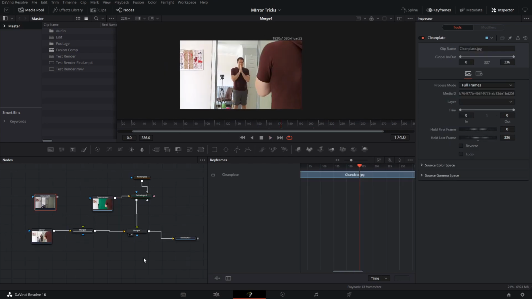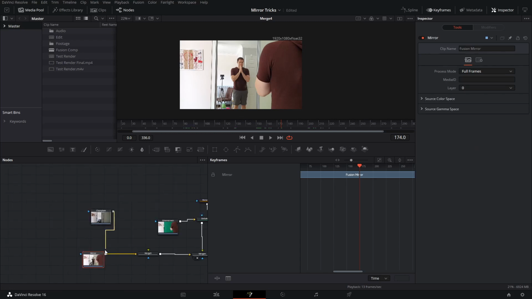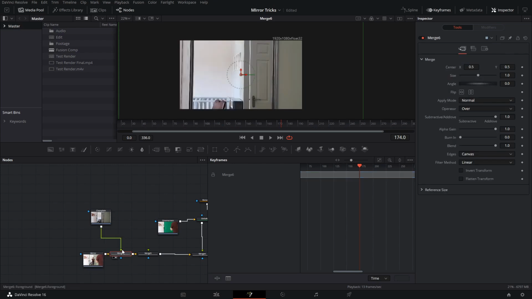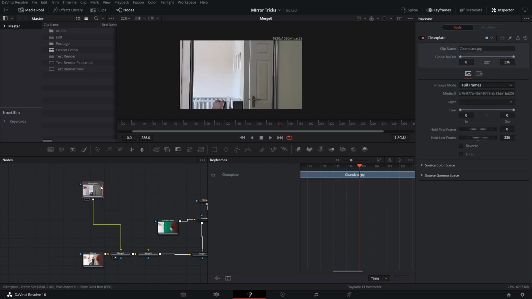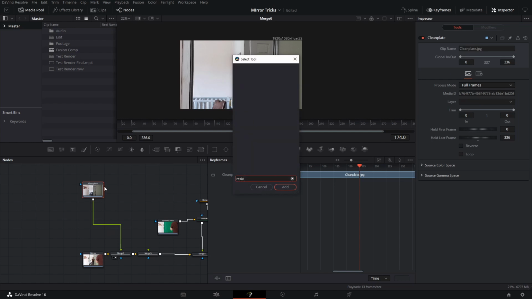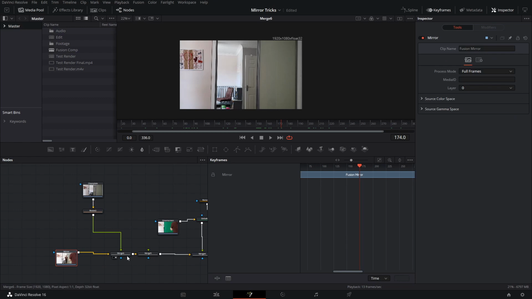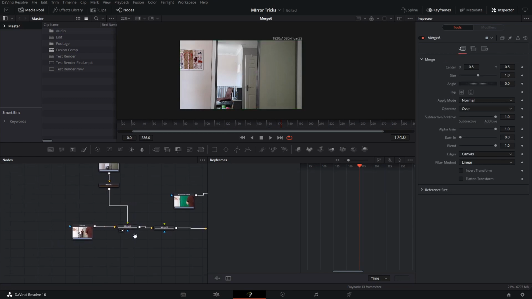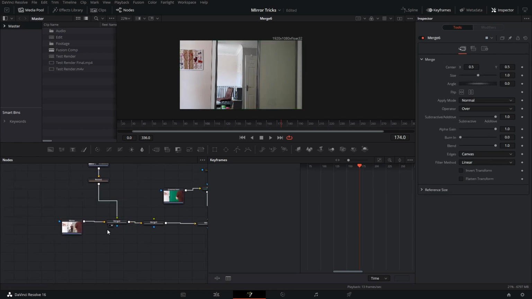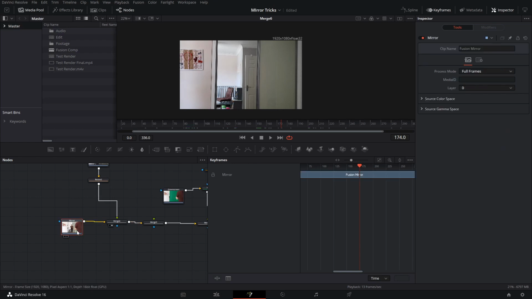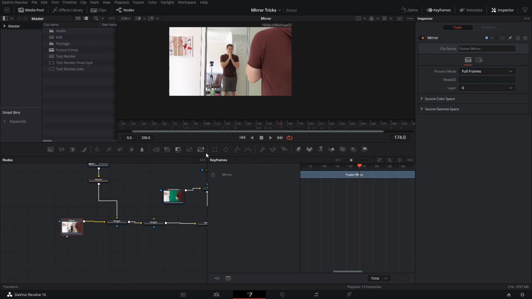So now we want to remove our actor from the foreground in this clip, and we want to remove the camera, and we're going to do that using the clean plate. So let's merge our clean plate over our footage, and we need to resize this, or I do, because I shot this in 4K, so I'm going to use resize, and by default that will resize to whatever your comp size is, so in my case 1920x1080. So then we can use a simple mask to mask out parts of the clean plate that we don't want to be in view. So let's just view our mirror shot, and I'm going to click on spline.